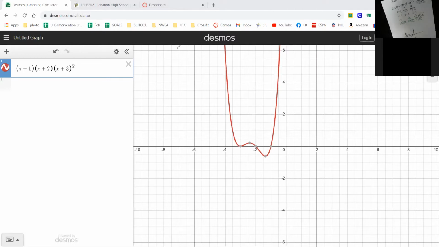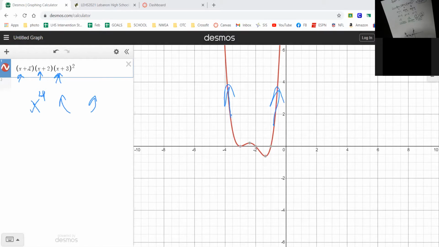Try and draw on this and hopefully it counts all that. But again, my end behavior was the same. So I know that my ends both go up because this has 1, 2, 3, 4 as a multiplicity here. I've got 4 x's. That makes it an x to the 4th. An even positive polynomial tells me my end behaviors are both going to go up. They both go up.